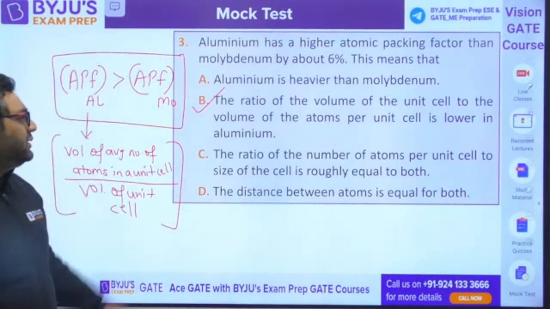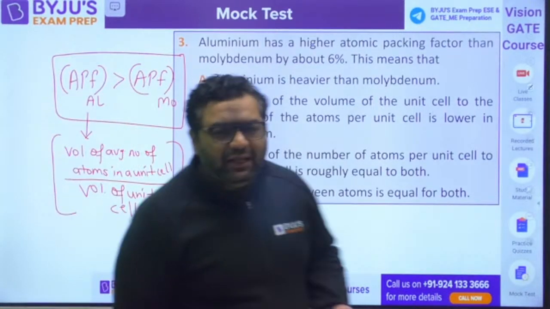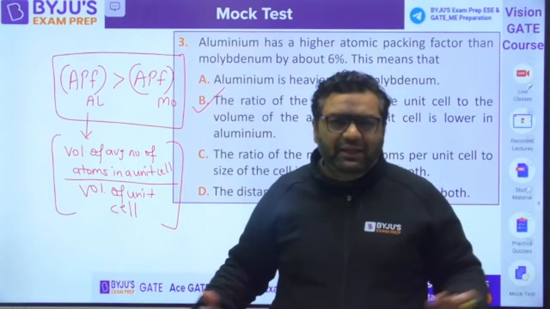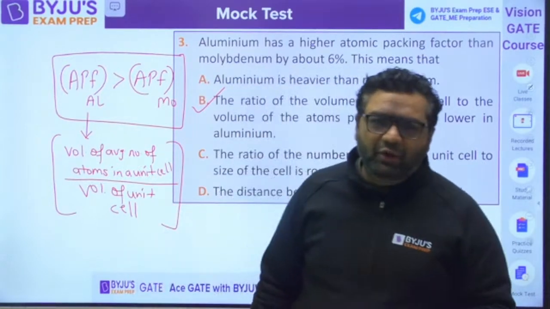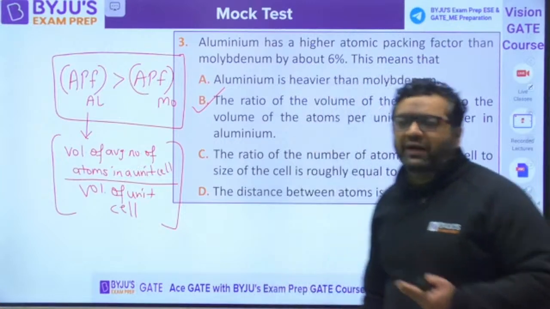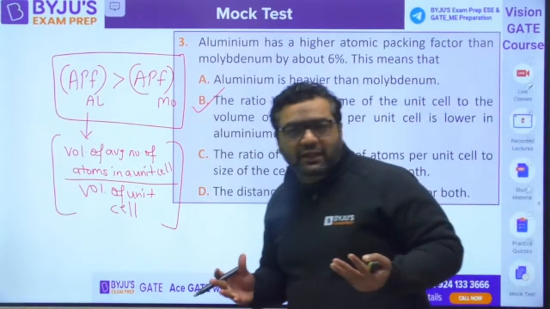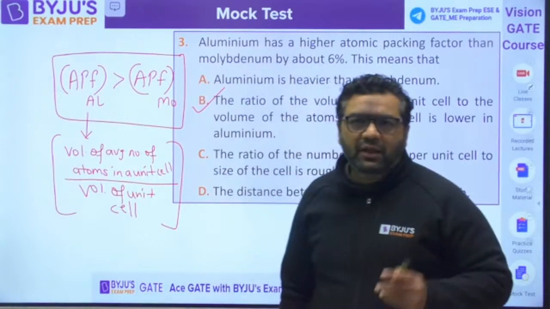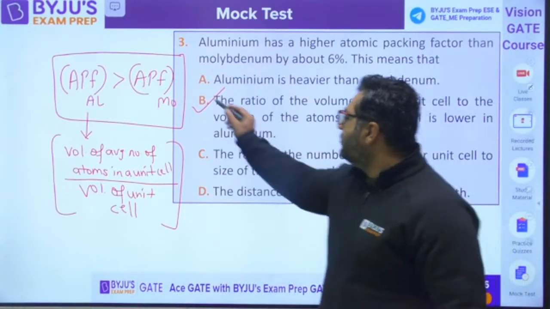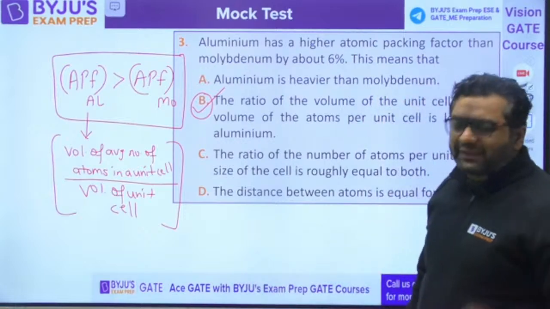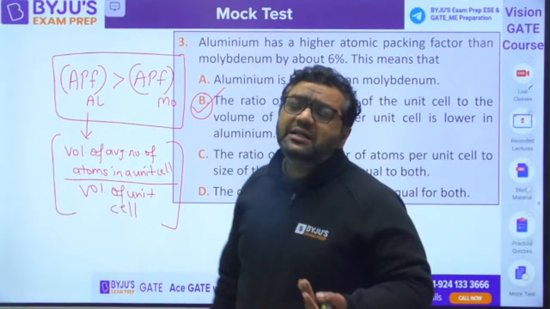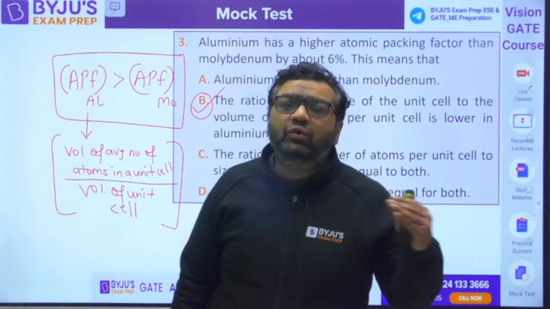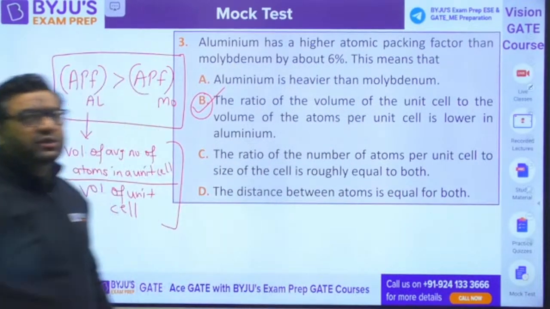Okay. So heavier does not tell about heaviness or lowerness, because when we are talking about weight, then atomic weight is also going to come into the picture. So they are not talking about weight. It is about how much part of a unit cell is filled with the atoms and how much part of the unit cell will be empty. It is related to that. So Vamshi, the answer will be B, not A, because it just tells how much part of the unit cell is filled with the atoms. It is a term related to volume, not related to the weight. I feel everybody understood this.